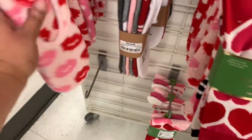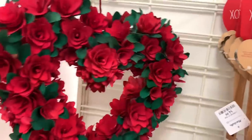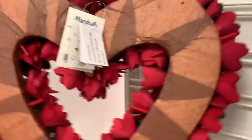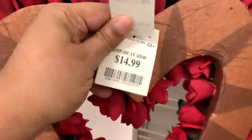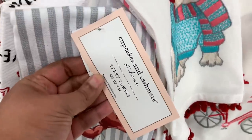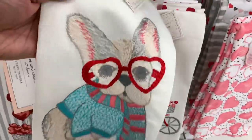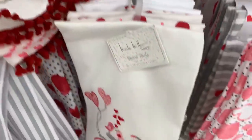So you see what I'm saying when it comes to this section? Like, I really do think that this is where they put the stuff when they're getting ready to put it all the way out onto the floor, but you still can look at it and shop and all the things. Here's that brand, Cashmere. That's what it is. Let me know in the comments if some of you were yelling at the screen trying to tell me what that brand was.